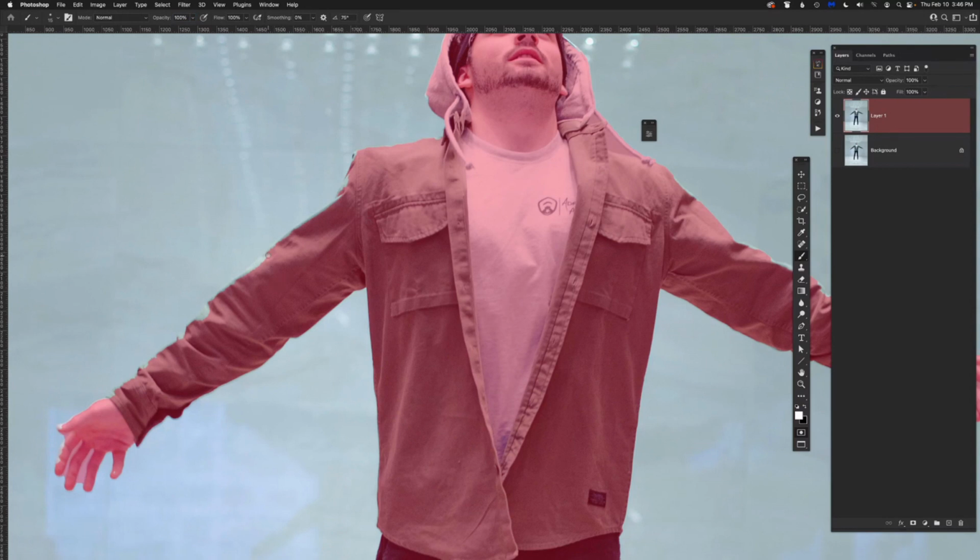And then when I paint, if you're painting with white, it will erase from the selection. So I do a simple X, make black the foreground color, and then when I paint, it adds to the selection. And when you are painting a selection like this, if you click one point and hold the Shift key, it goes in a straight line, which makes it quicker to do certain areas.